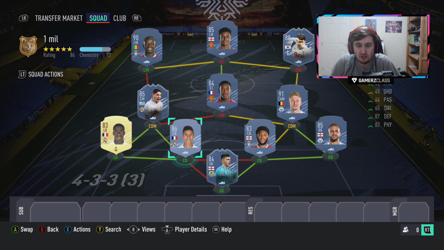There's a few options you could change here, like you could potentially put Semedo at right back, Walker at centre back, he'd still get full chem. You can do different options. I'm not saying that if you use this team, it has to be this exact team. It's just giving you different options. Obviously, there's going to be a few players off chem, but when you're trying to fit great value players in, it's going to be a bit like that.